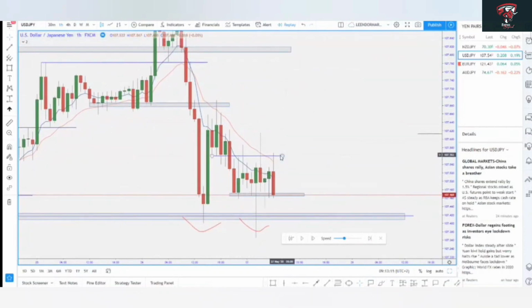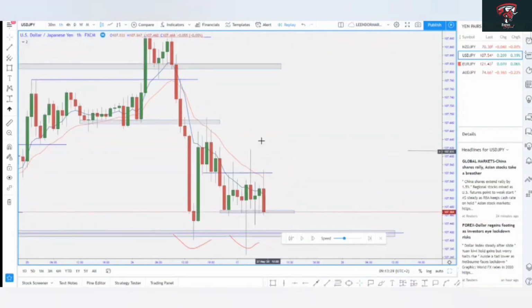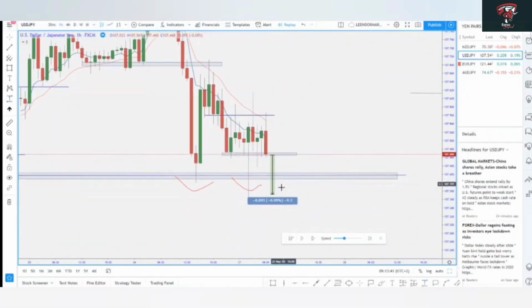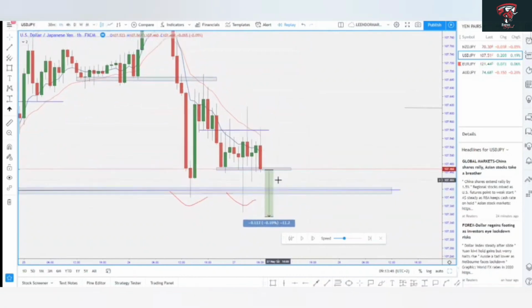Obviously I'm not really taking profits, but this is a level that I'm monitoring to see how we are behaving, because I can see that we're actually failing to break above and below these two levels. So if I buy here, my stops will be below that previous week, and my long-term target will obviously be the highs, which is around, let's see how many pips. That's about 35 pips. And how many pips am I risking? I'm risking around 15 pips, if not less than that. So I'm risking 11 pips for 35 pips. So that's a 2:1 risk to reward ratio.